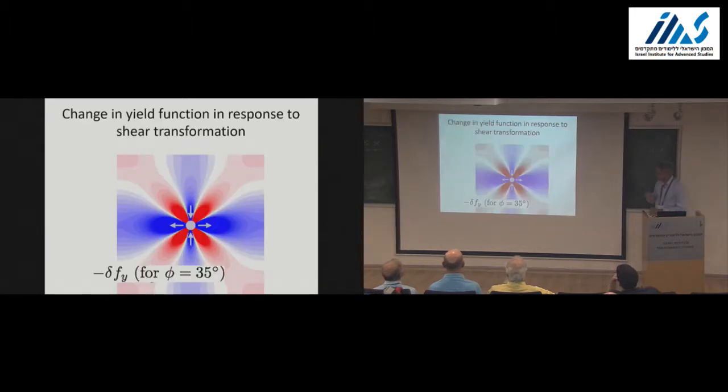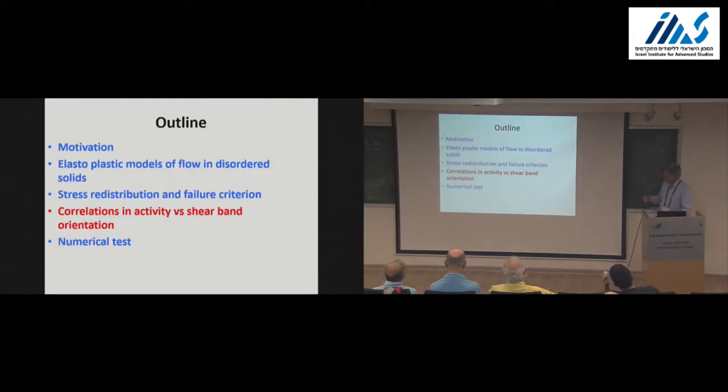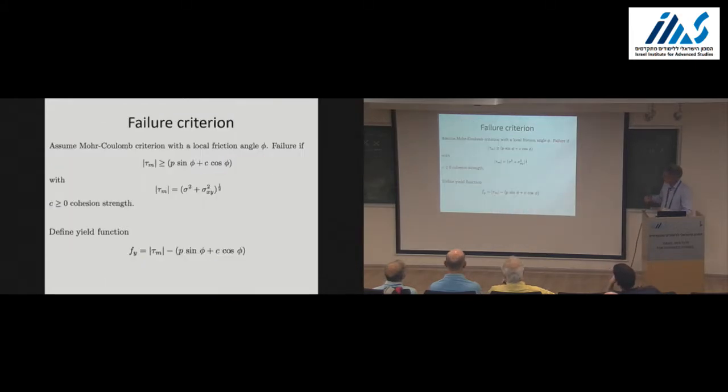Okay, that's working. So this is the response, and you see that obviously, because the yield function is a combination of pressure and shear stress, it will combine the two dipolar and quadrupolar contributions to yield preferential directions that are at an angle which is neither 45 degrees nor 90 degrees.